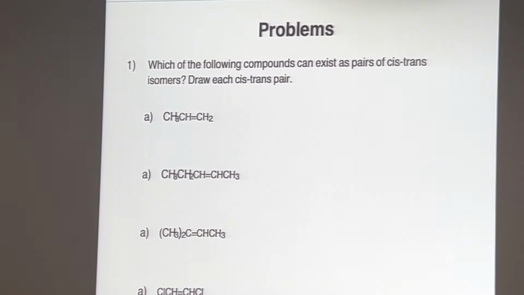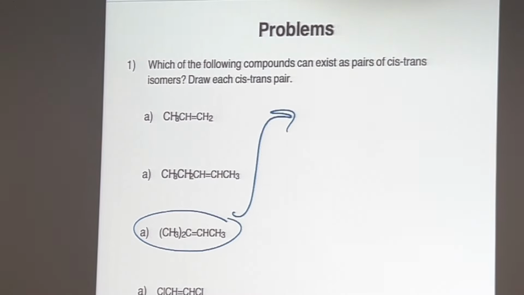Okay, the third 1A, this one right here. What do we think about that one? Are we having a yes or a no on that one? No. Okay, so I got a no shaking head and I got a yes and a no back there. What if I draw it out? Might make it a little bit easier.